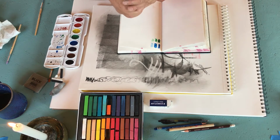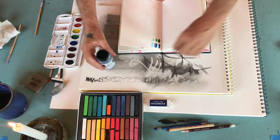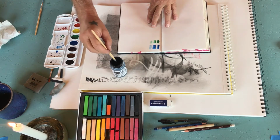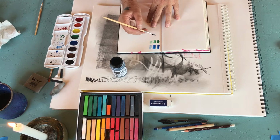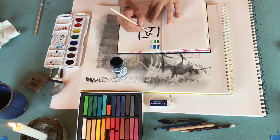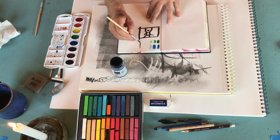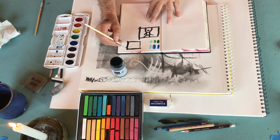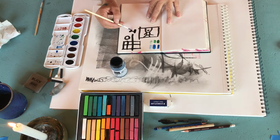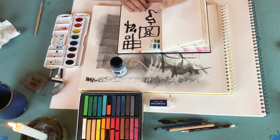And the other one is India ink, right? So I have waterproof India ink. And the India ink is the same thing. It's going to give me a super solid black line. So I can actually be drawing with my paintbrush in solid lines, right? So there's going to be times in our sketchbook that we're just drawing with our brushes. You can even make up some fun, interesting calligraphy. I even work with my other hand just for the heck of it. I can kind of do fun stuff.